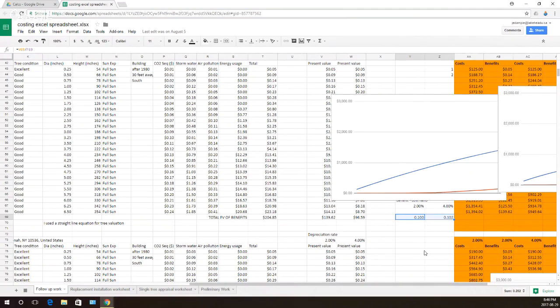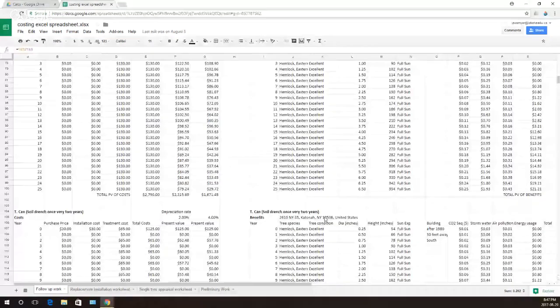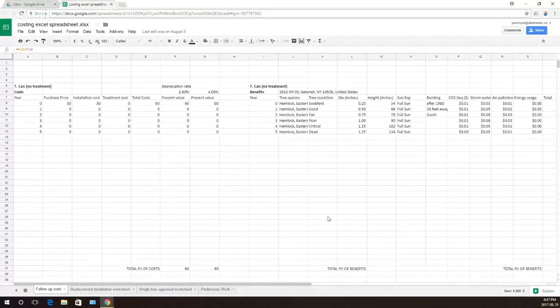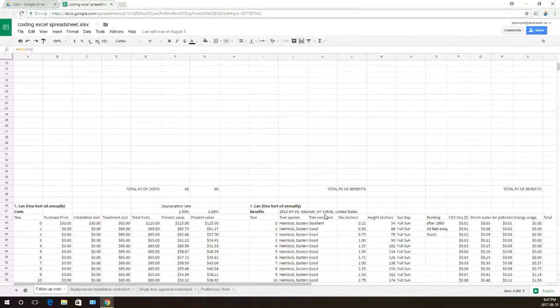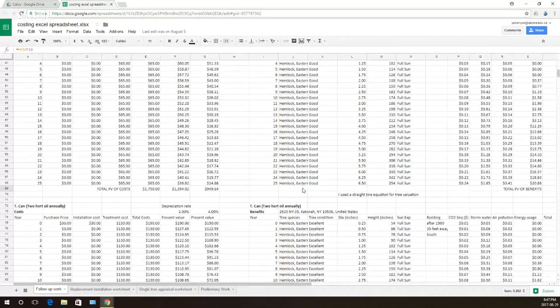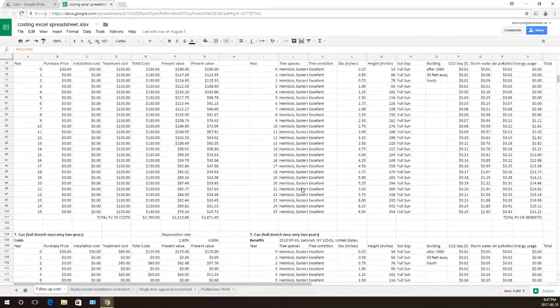Basically, the costs put into the tree are less than the benefits you get through environmental services. So in this case, clearly, these are less than 1, and you know there's an obvious lack of benefit. So let's go down, and that's true for the canadensis that dies away. Well, that dies, so that's not good. With oil annually, we don't hit that point where the benefits overtake the costs.